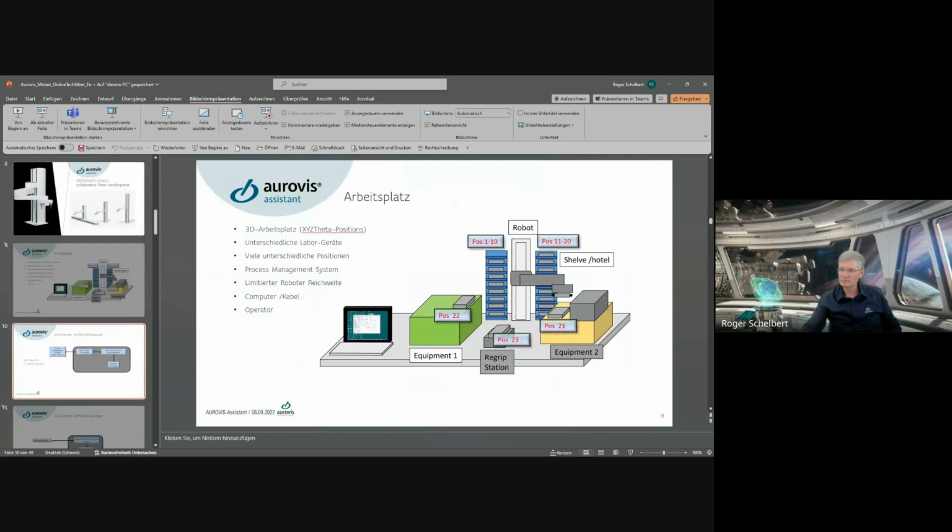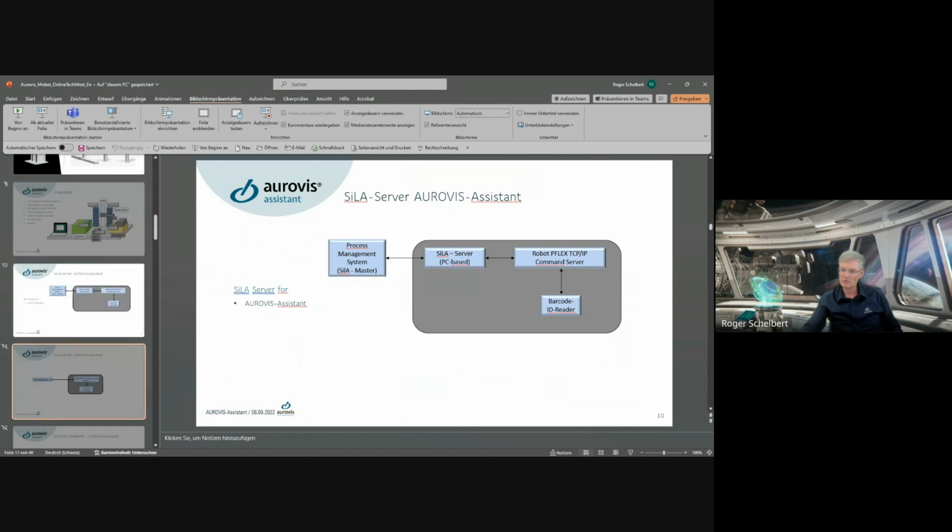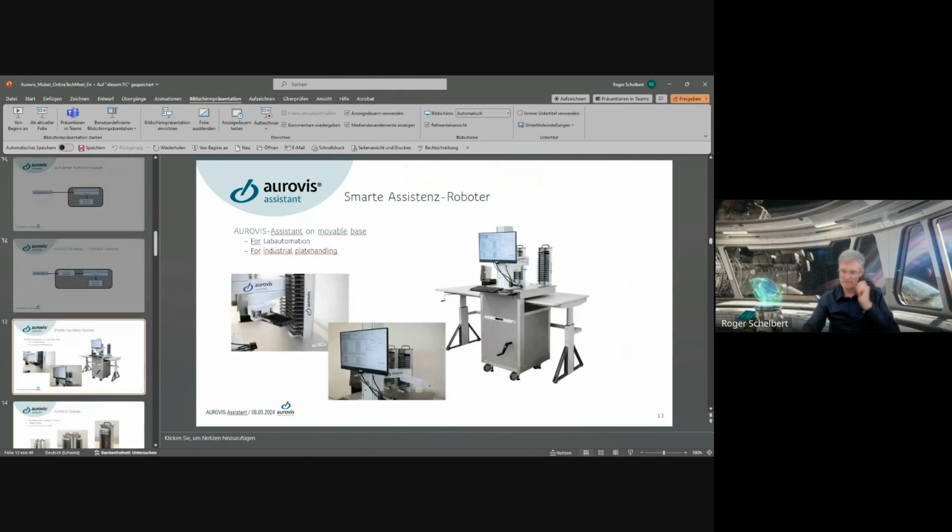As interface, we utilize a process management system, CELA Master for example, or, as Philip explained before, we can also use the robot pilot and from OneLIMS. The system is developed for lab automation and industrial plate handling.